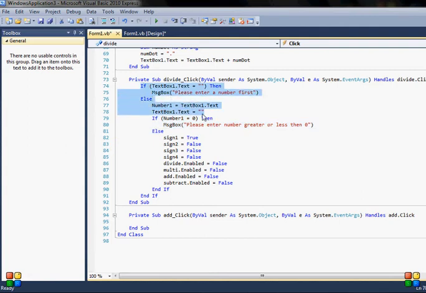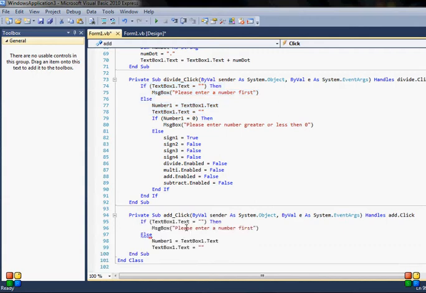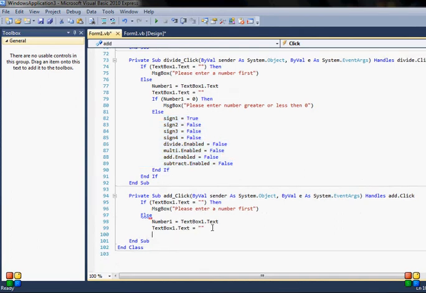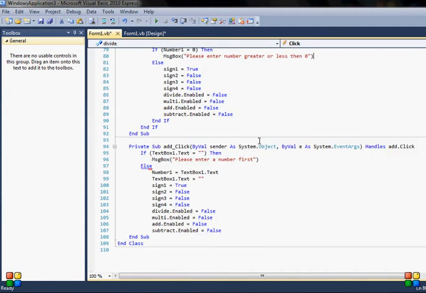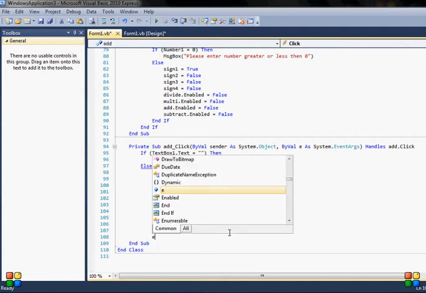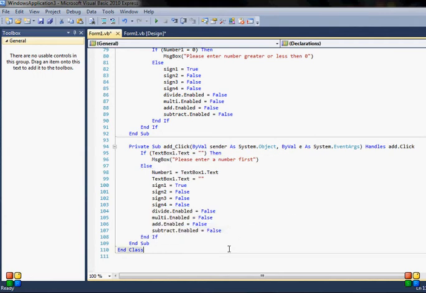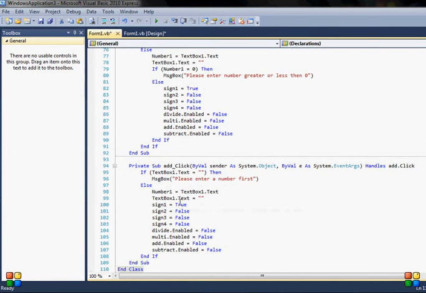We will use this part in add, but also we will use this. I don't need to use if number is equal to 0 because you can add 0 to 0 or 0 to 1, so this is not needed here. I also need an if. And I need to change this one to false because sign 1 is for division and sign 2 will be for addition. So this one will be true and all of them are false.